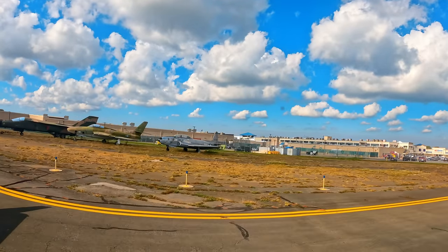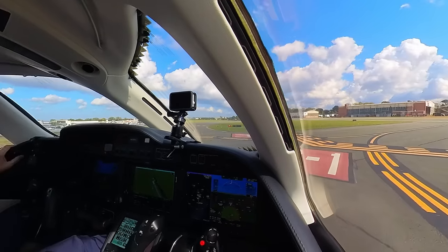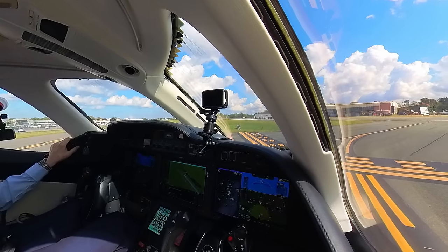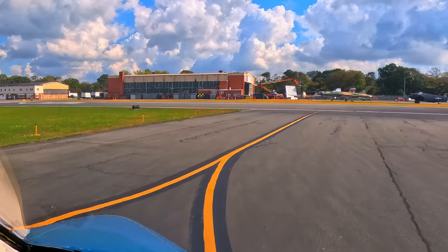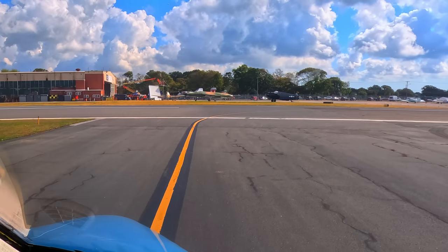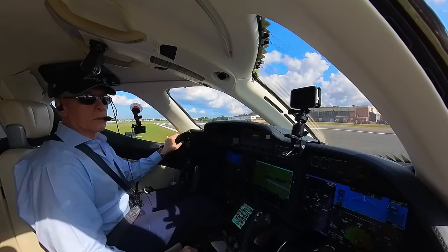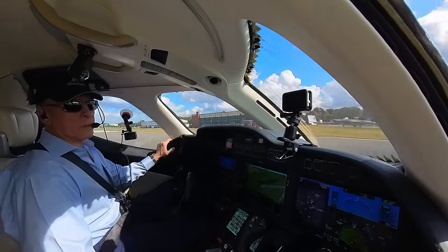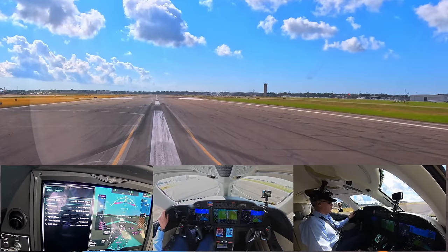State 57, you can turn 10 degrees to the left. 10 degrees to the left, on the state 57. Zero Delta Charlie, you ready? I am ready, Zero Delta Charlie. Delta Charlie, line up and wait, traffic in the downwind. Line up and wait, traffic in the downwind. 8 Mike Bravo, where do you park? We're going to Atlantic. 8 Mike Bravo, turn right at the intersection, left on Bravo, contact ground point 6. Right intersection, left on Bravo, ground point 6, 8 Mike Bravo. And the Piper off your right is going to follow you. 8 Mike Bravo. Line up and wait. On the jet, Zero Delta Charlie, the wind's 23011, gust 15, clear for takeoff, maintain 2000.